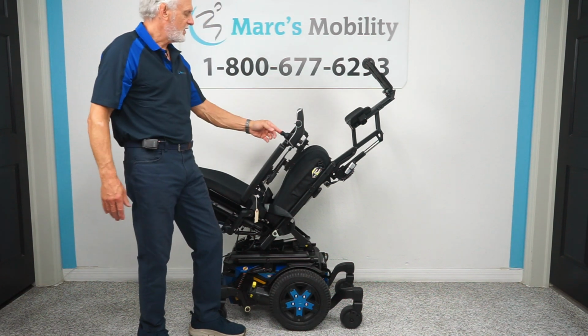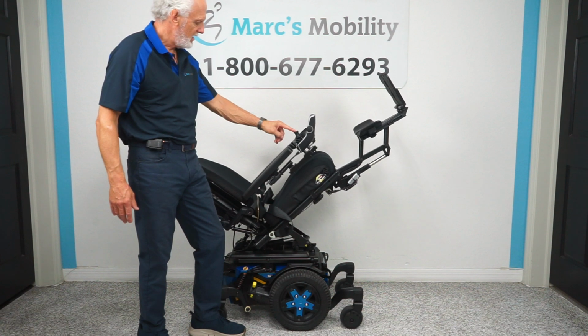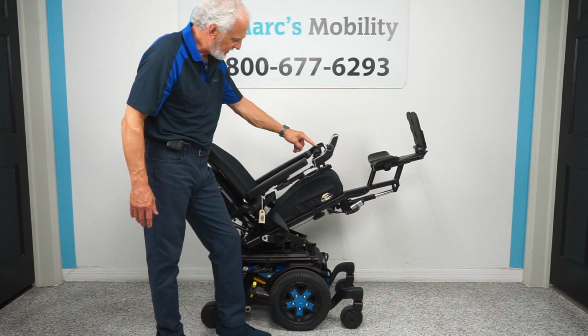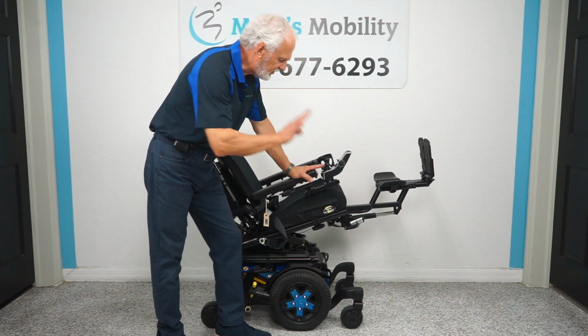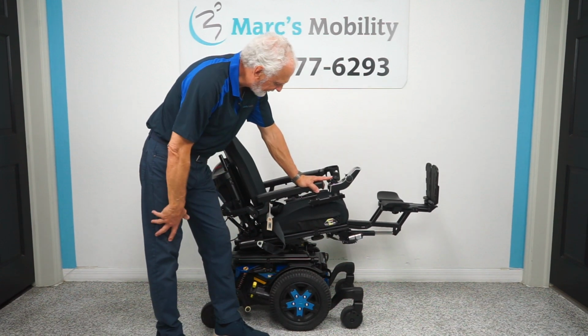Now that's a little extreme, so I'm going to bring the tilt down halfway just to show you if we go halfway down that your feet are still going to be higher than your body right there. Look at that. If I stop here, you're still higher than your body. So we've done the tilt, we've done the legs, we're going to do the back right now as soon as we get it back down fairly flat.